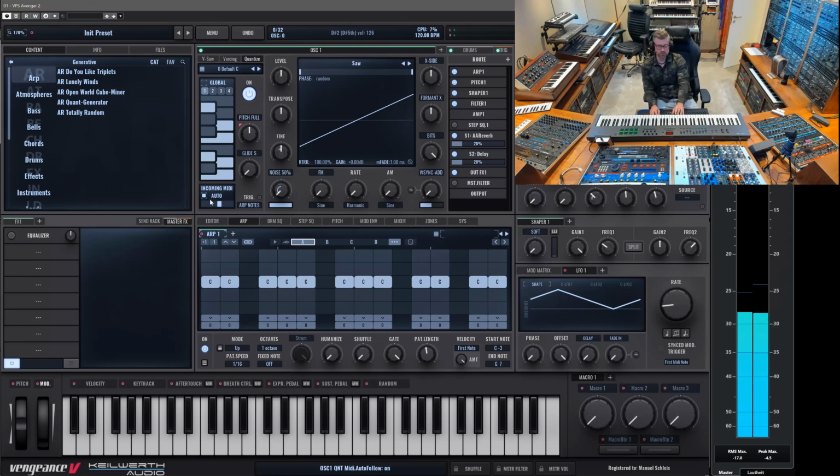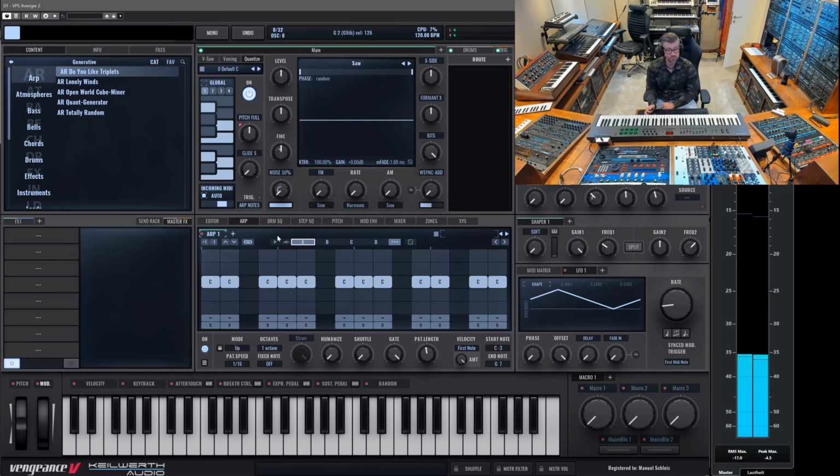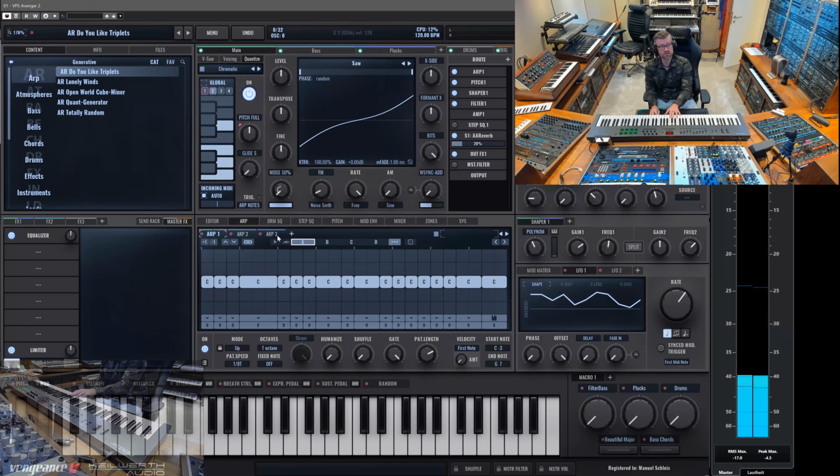And if this is on auto, then the quantizer shifts with the key you play. So if you play a G, it will play in G minor, even if this scale here is C minor. Okay, so let me show you some presets with this new stuff.